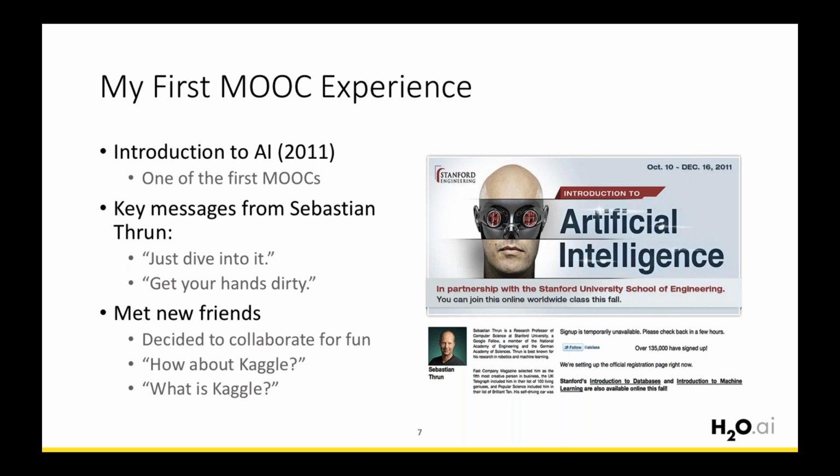The key message I took from Professor Thrun is the way to learn new stuff. How do you learn new stuff? You just dive straight into it and get your hands dirty, meaning that you want to try something yourself, even if it's stupid. And don't just wait until someone else tells you how to do it.